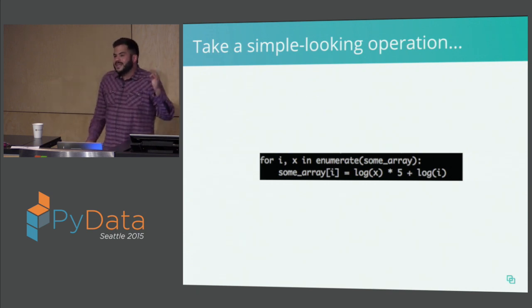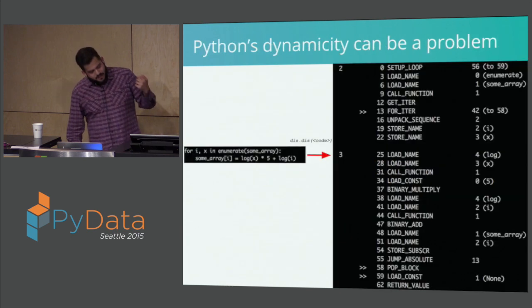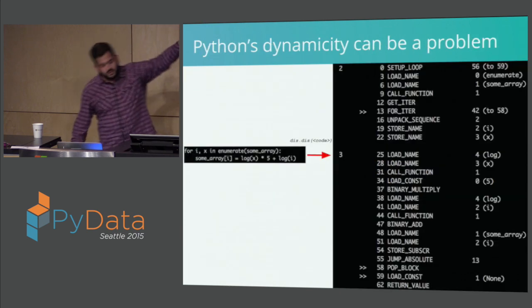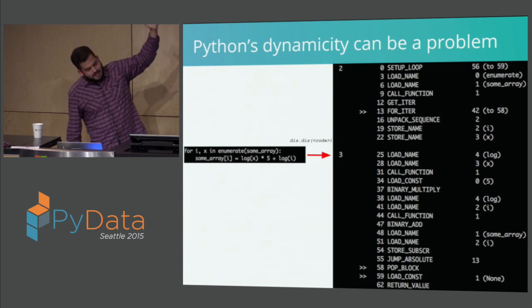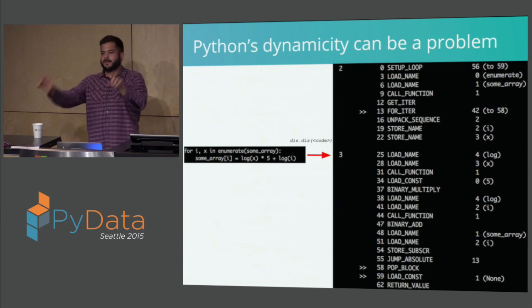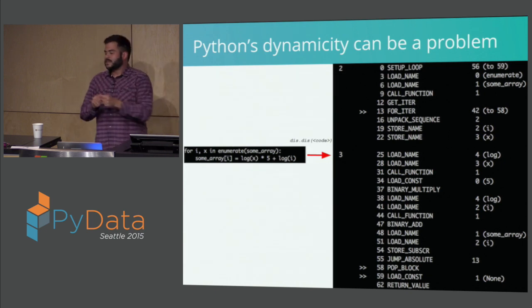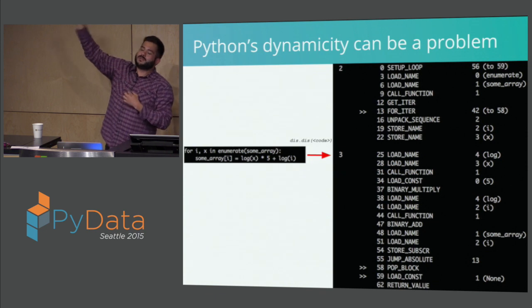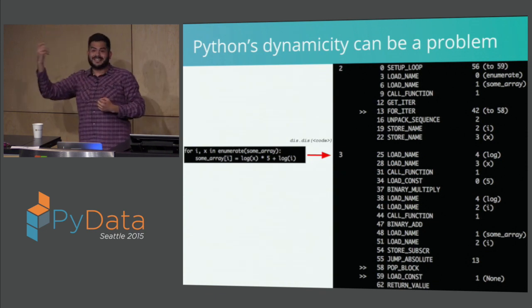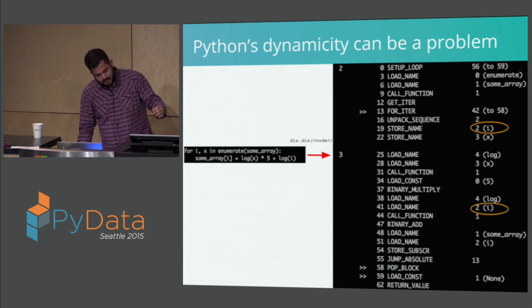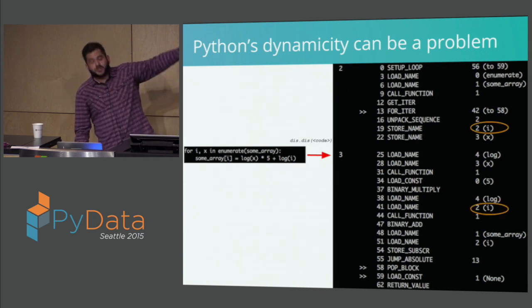But because Python is so dynamic and flexible, this translates into these kinds of operations behind the scenes. The way you should interpret this is that this is the way Python compiles it to a list of commands, right? So you see the loop starting, there's some loading of names, which basically means, okay, I've got to go look in the global namespace and up and up and up until it finds the definition of it or throws a name error.